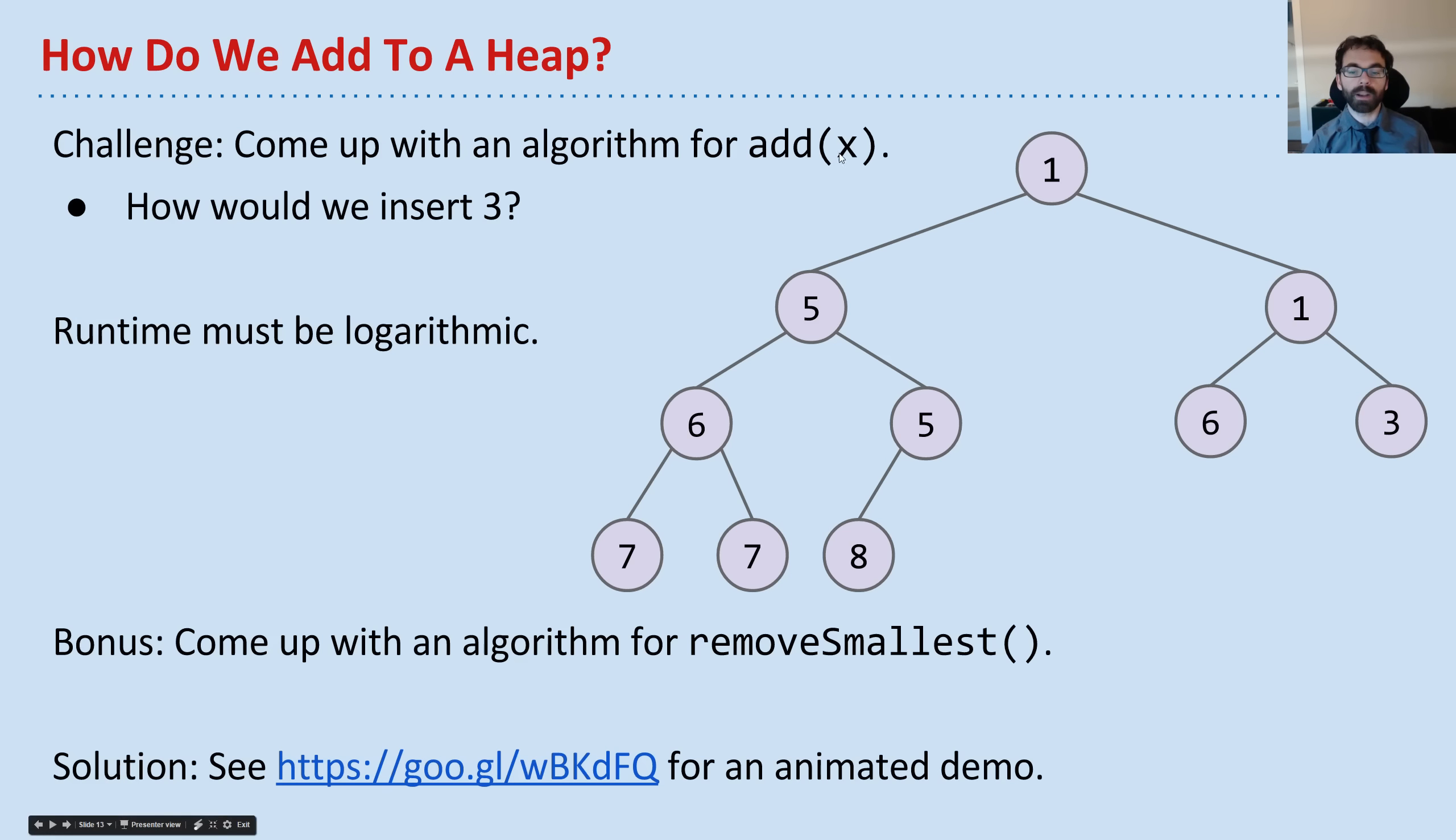So now I turn to you. How do we support the other operations? How do we support add, and if you're game for it, removeSmallest? If we look at this heap, which is what I'm going to be using in my demo, the question is how would we insert 3 into this heap right here? You can think about it however you want. I think this is actually a really interesting exercise, and it's worth spending five or ten minutes actually really thinking about this and seeing if you can come up with the right answer. And there is a right answer. Once you find it you'll know, but I'll spoil it in the next video anyway. But the runtime, if you want to do it correctly, if you want it to be fast, I want it to be logarithmic. So I'll see you in the next video, and good luck with that.